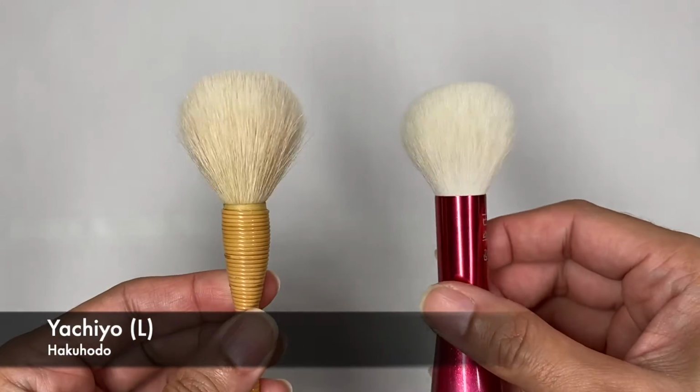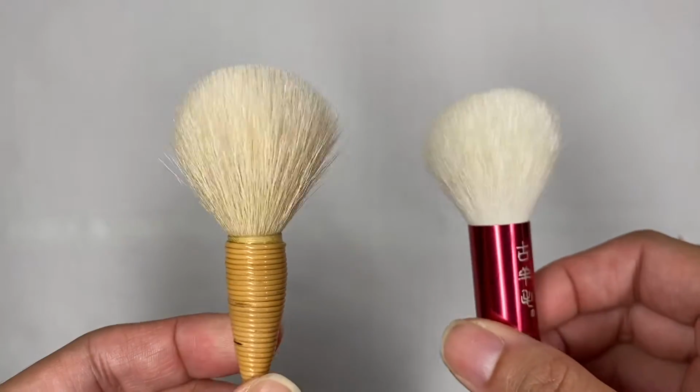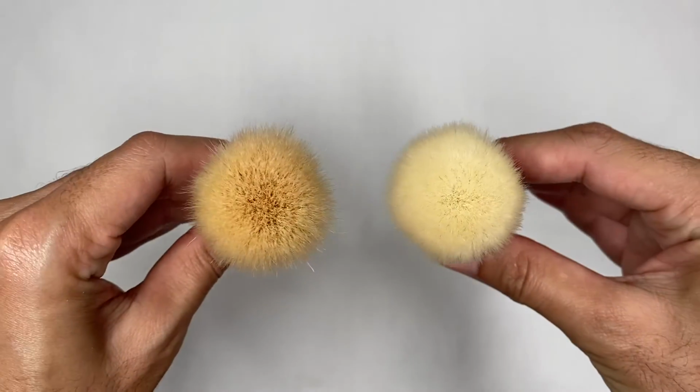Now, in terms of brush head design, I love a rounded brush head, so that's the main attraction that I have with these Koyomo brushes, because they remind me of how my Yachiyo brushes look. The Yachiyo brush here from Chikuhodo, if we put it beside the cheek brush from the Beni series, looks very similar in the way that they bloom. If you look on top, they also share that same rounded brush head shape.